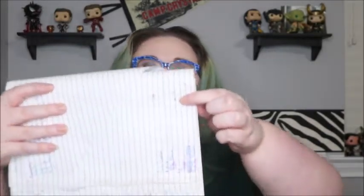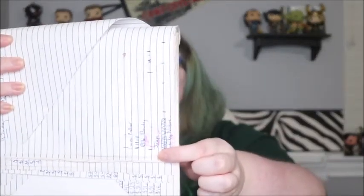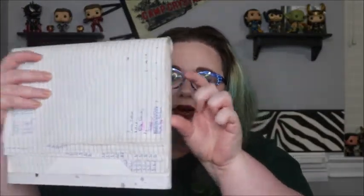Now, next is something that has been getting a lot more usage because of this eyeshadow I'm trying to finish. It is the Julep When Pencil Met Gel Eyeliner in Ultraviolet. I'll be sad when this goes because I don't have many colors like this. I don't have any in my collection right now, but I don't know where I would get one either. I don't know who makes that color. Anyways, it is the one right here. So this, all the sides. I have made a good chunk of progress from last month to this month.